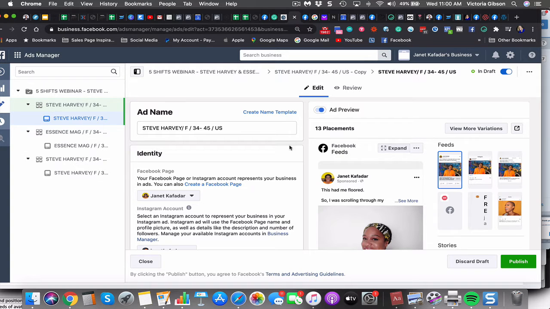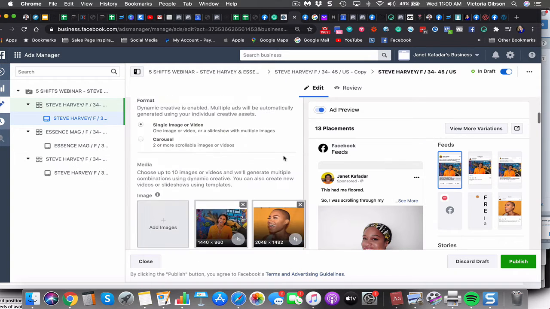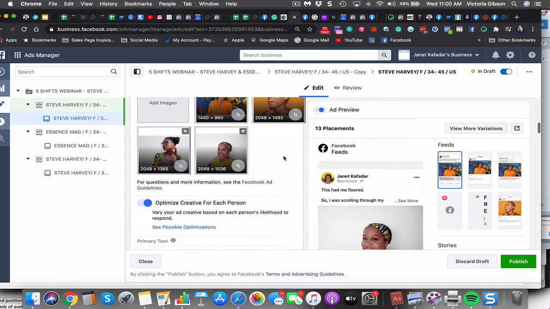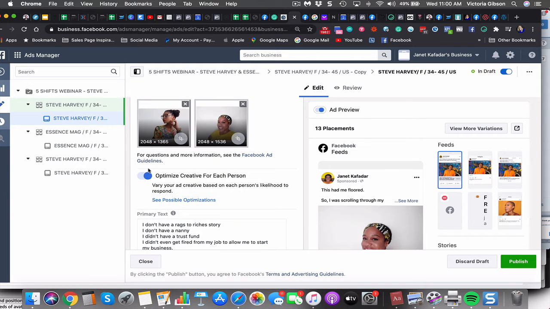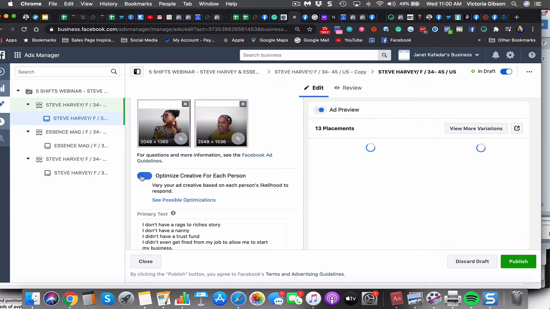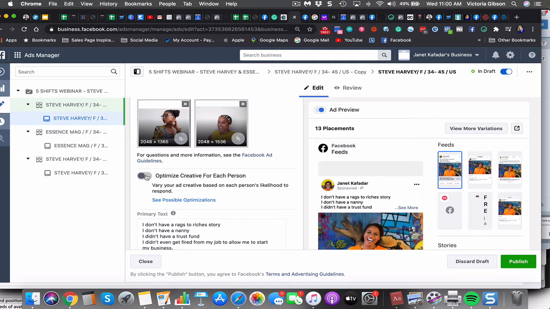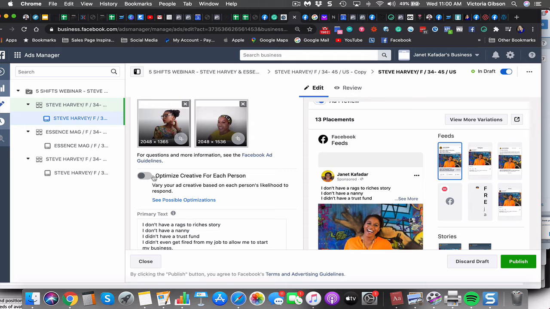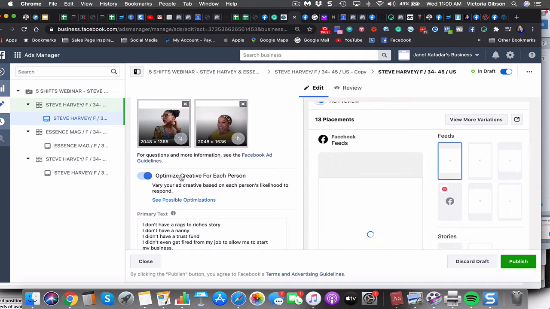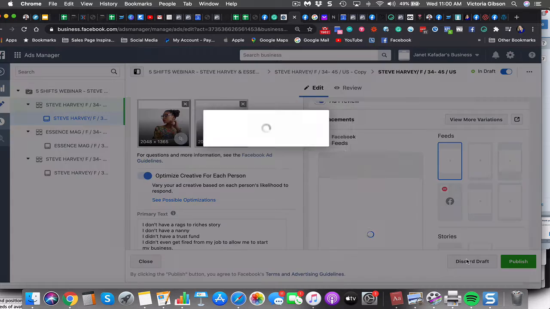What we might want to see, though, is that just one image might be winning. So you might even say, okay, I don't want to optimize it for each person. Maybe I can just select it for one and see how that goes. Possible optimizations. Okay, I'm going to leave that in because that's not going to help.